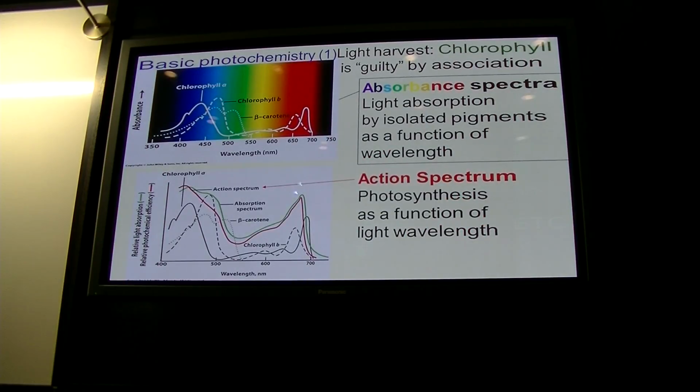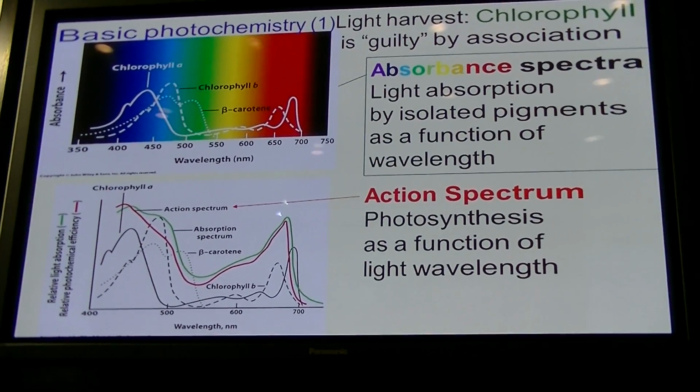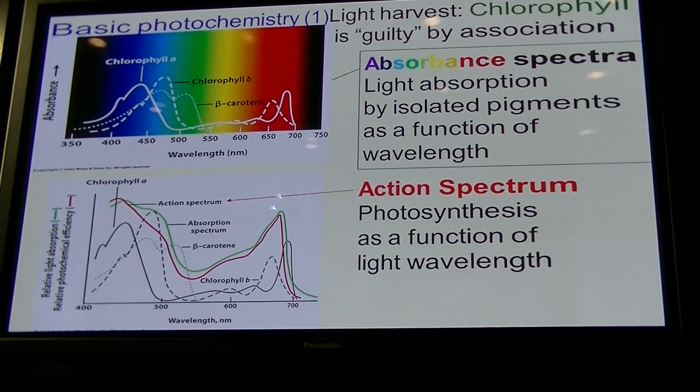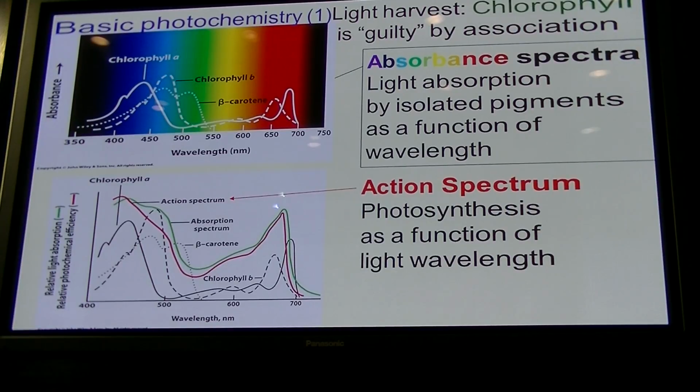Okay, so leaves are green. Why are leaves green? Leaves are green because if light hits the green leaf, wavelengths other than green, so red, blue, yellow, are absorbed, but green light is transmitted through the leaf or is reflected back. The leaf is not absorbing so much in the green area. And this is due to pigments, and the main pigment is chlorophyll.